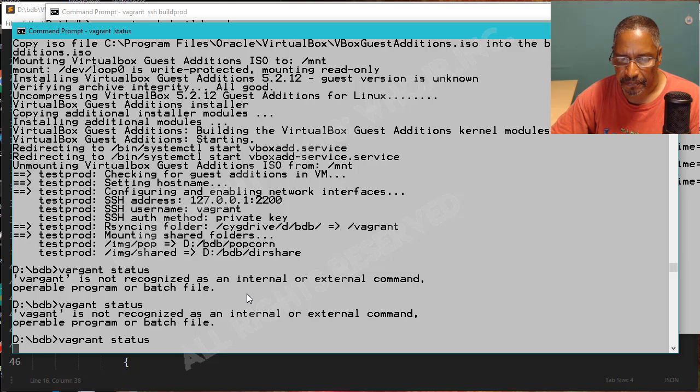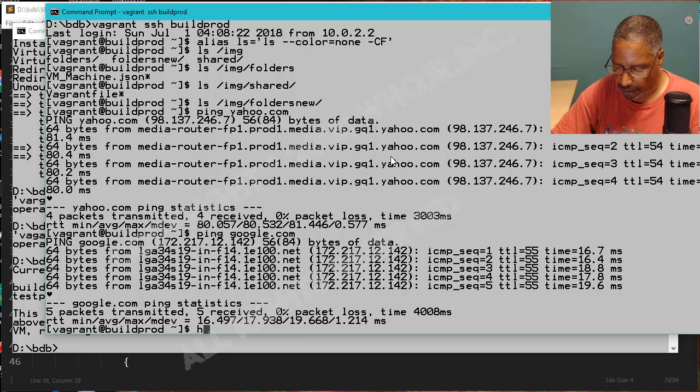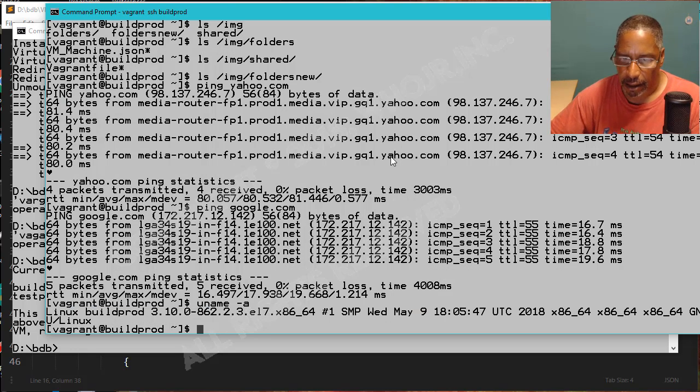Okay, so what we have is, now we have both boxes running. I am in right now, if I do a uname -a, I am in build-prod. We have a 3.10 kernel. It is an x64 box, okay, and we're running Linux.